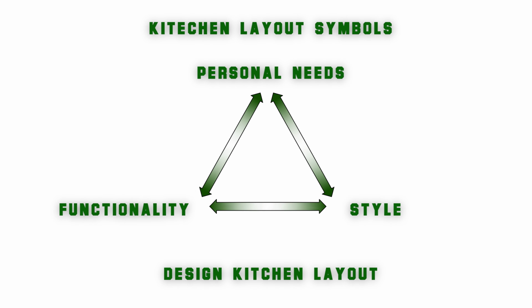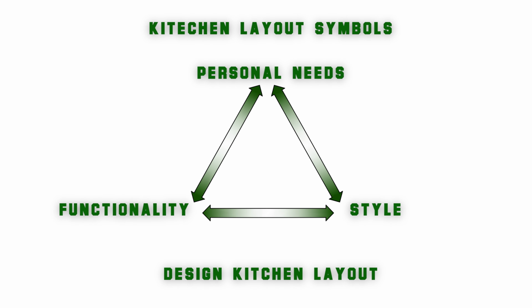Wrapping up, we've covered the journey from understanding kitchen layout symbols to creating a design that blends form and function. When designing your kitchen layout, remember that every space is unique, so don't hesitate to tailor the design to fit your specific needs. The goal is to find the perfect balance between functionality and style, ensuring your kitchen not only works seamlessly but also looks stunning.